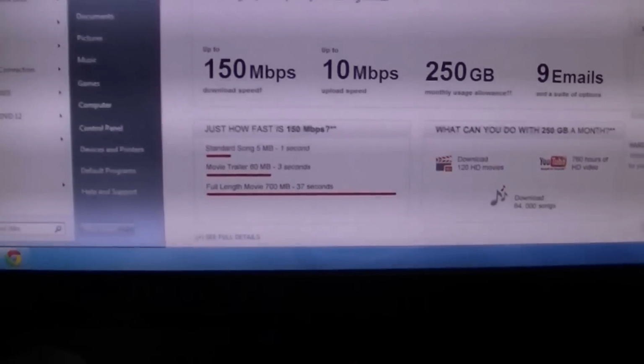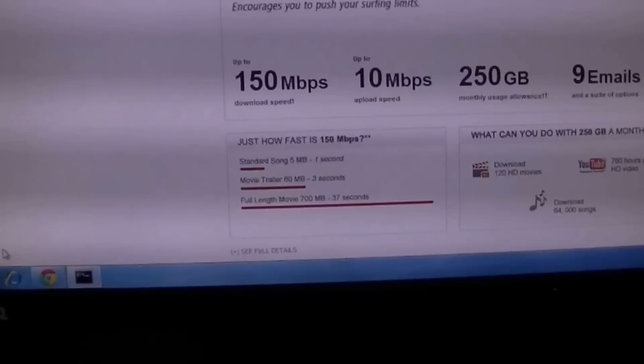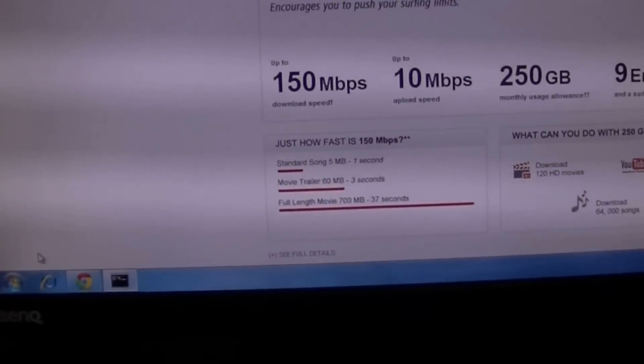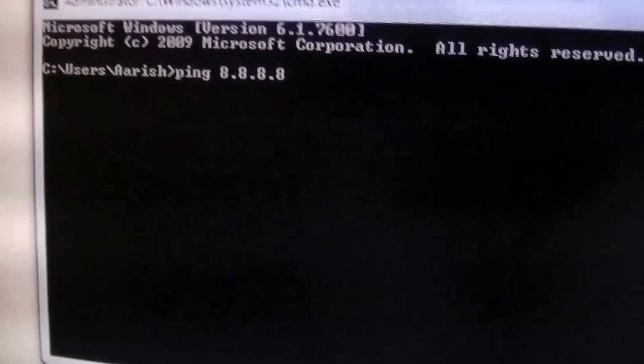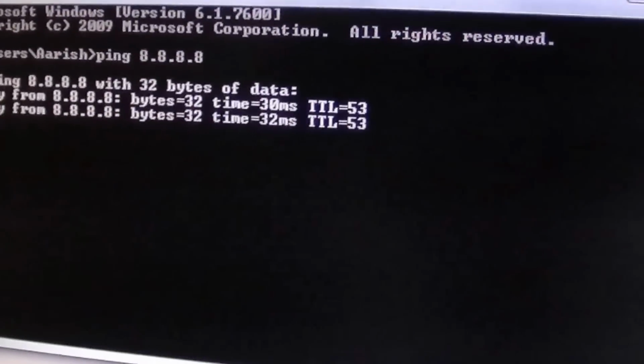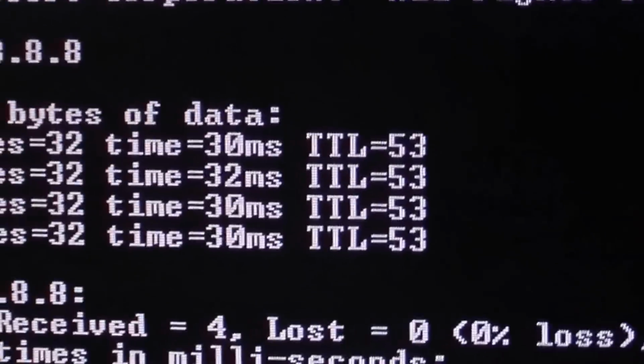Let's do CMD. Let's ping 8.8.8.8. Ping that. Let's see what we get. That's pretty good. That is amazing.